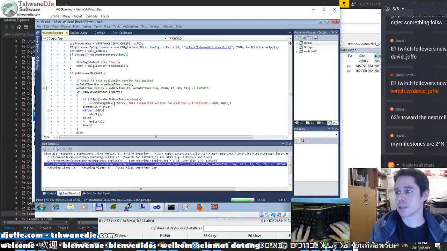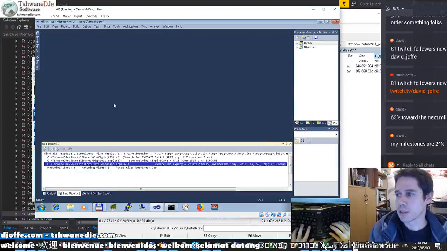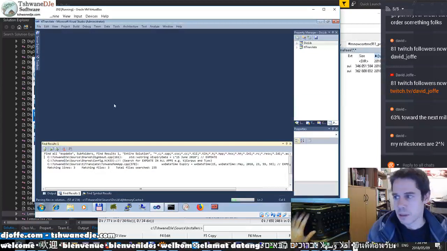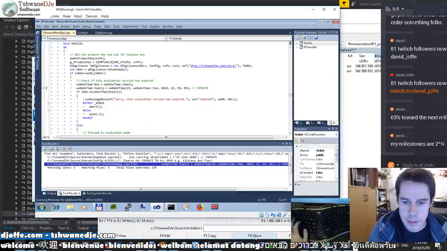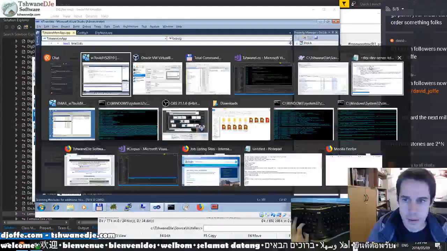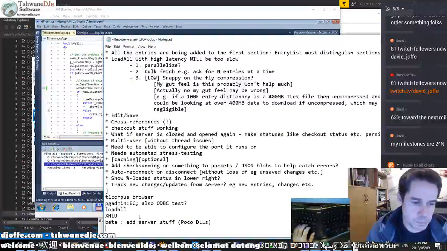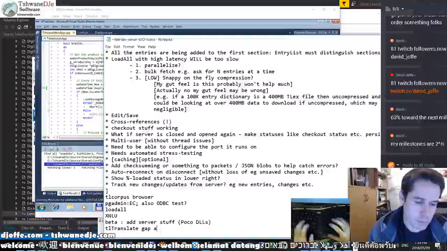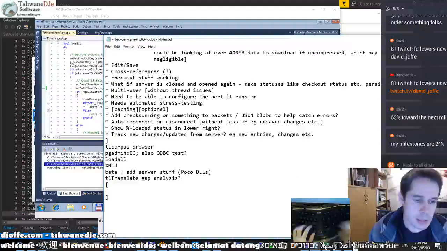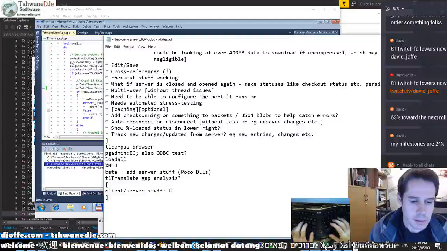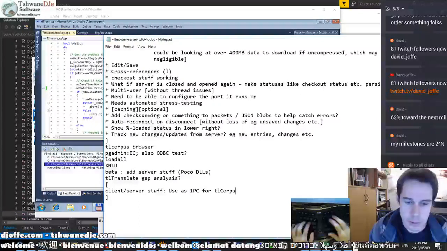I want to add a new application to our application lineup. I don't know if the GL Translate should be added, should be released. We need to do a GL Translate gap analysis. There's that word again. Oh, there's this client server stuff that uses RPC for their purpose interface.